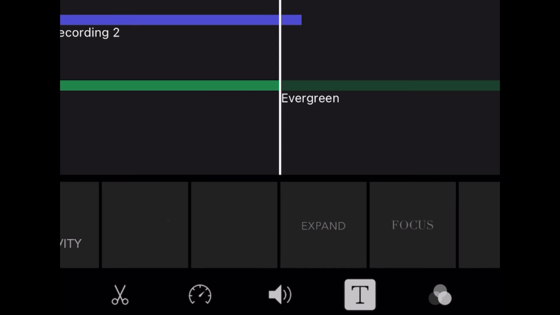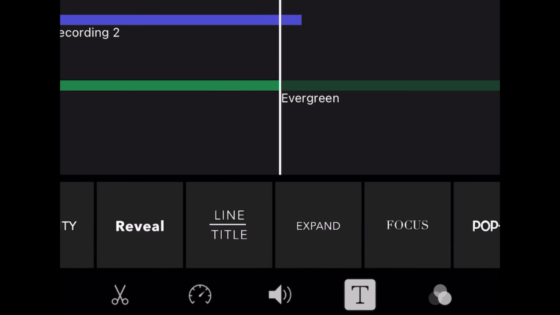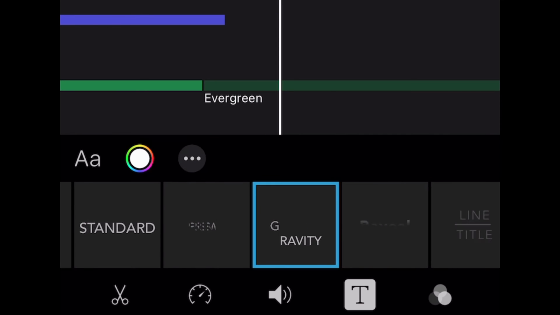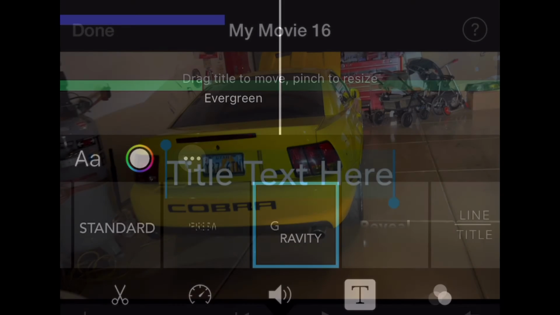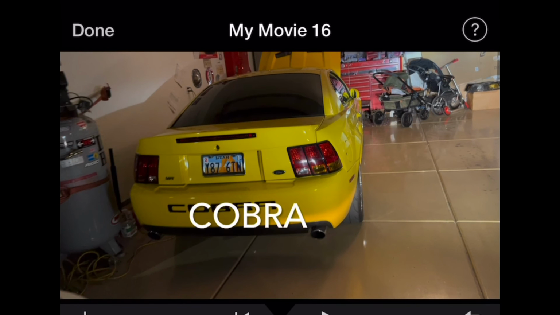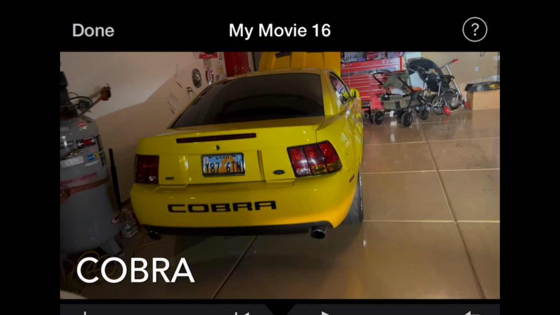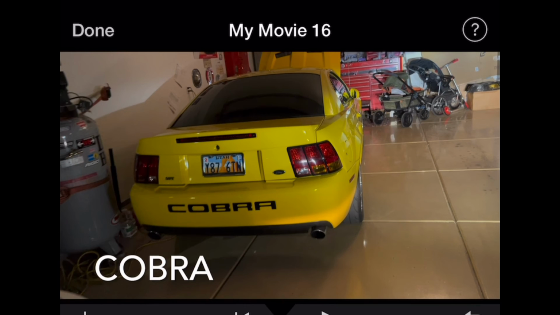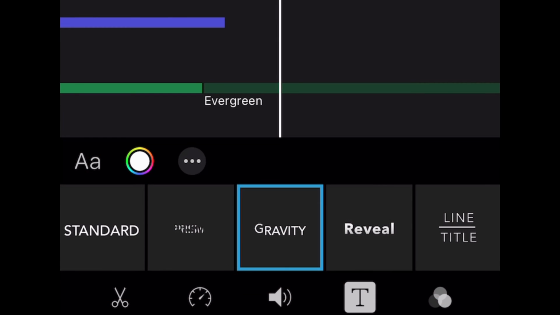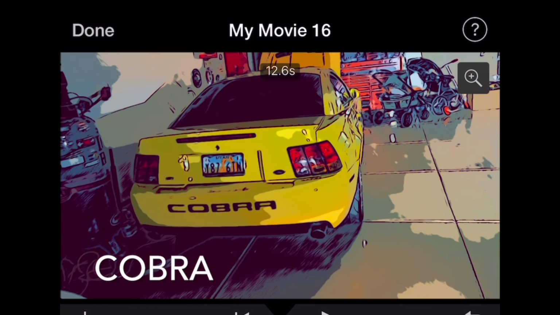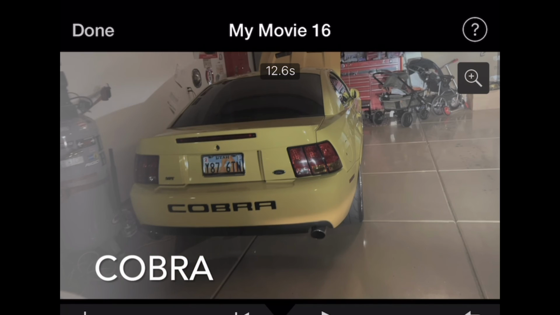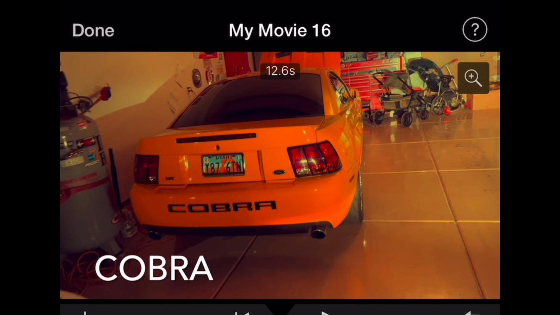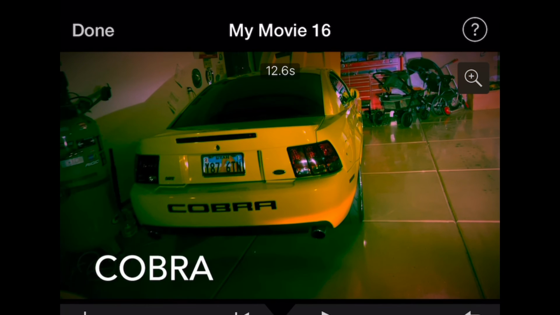We talked a little bit already here about these text titles down here at the bottom, and this gravity is a good one. You can take it and actually just move around the letters and put whatever you wrote wherever you want it on the screen. Okay, and then down here at the little color symbol, you can put filters on this, change it to whatever color you want it to look like if you want certain effects. And so there's all kinds of stuff that you can play around with and move.